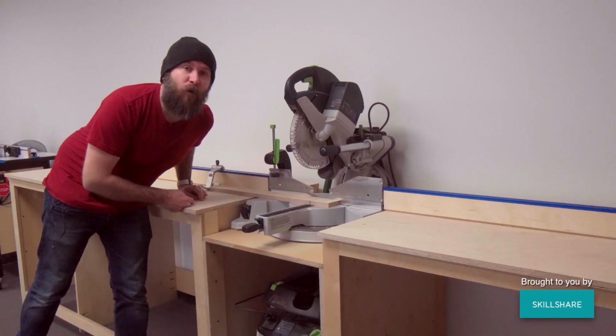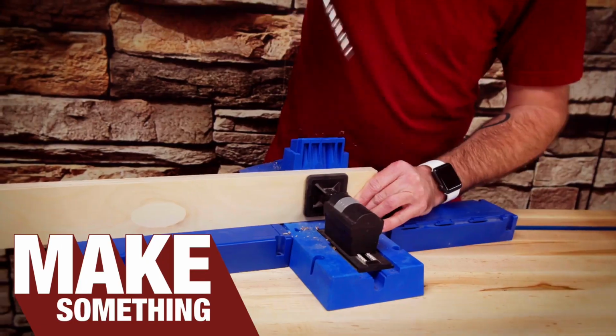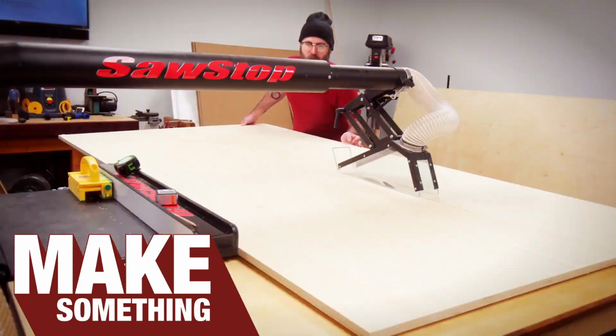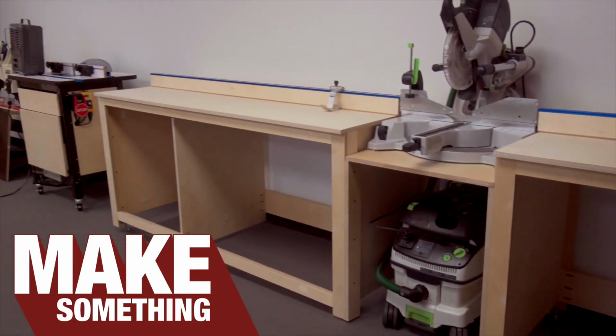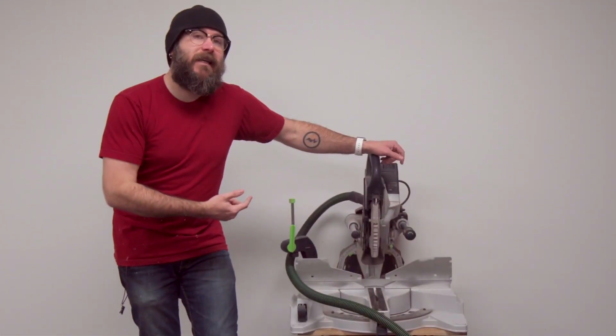Welcome to Make Something, and today we're going to build a very simple miter saw station. Check it. So today we're just going to have some fun and we're going to make a miter saw station.